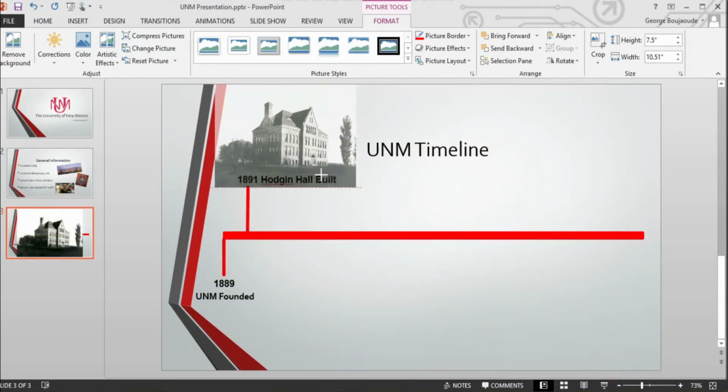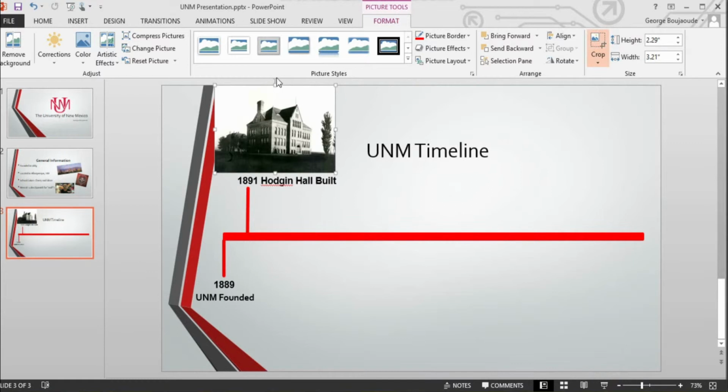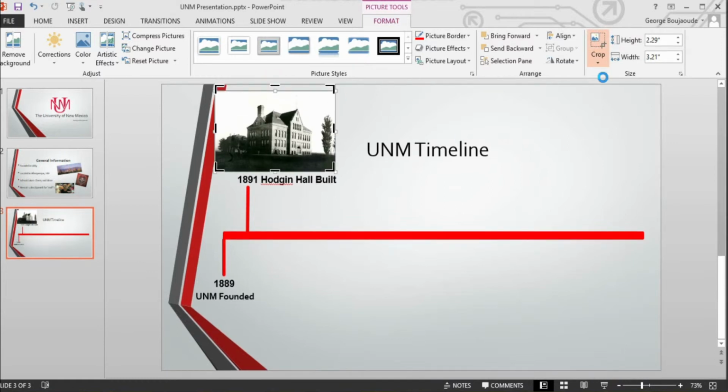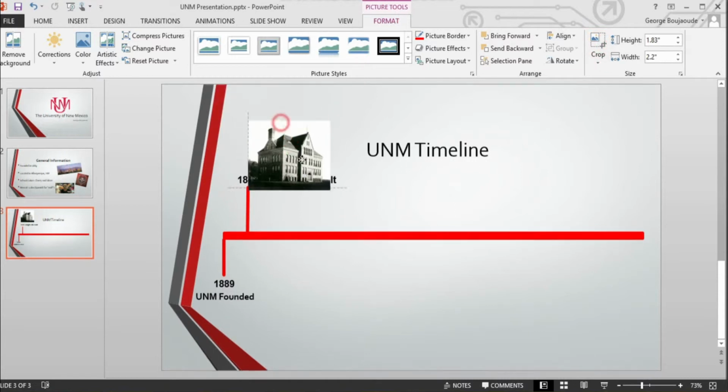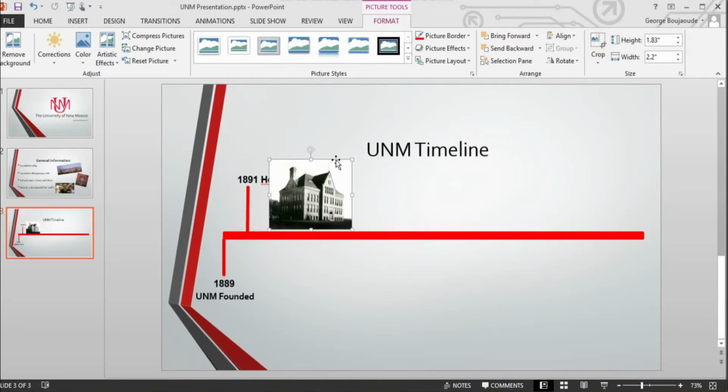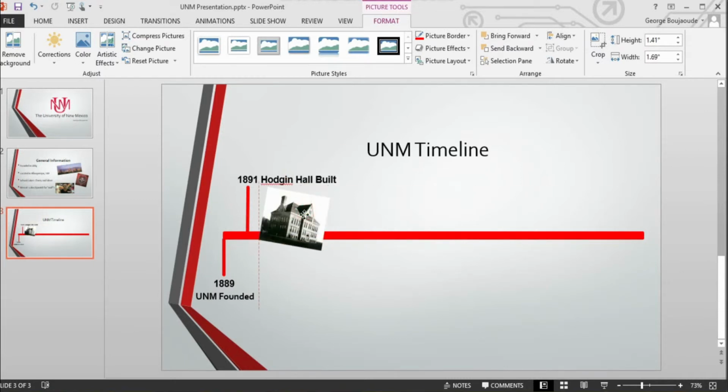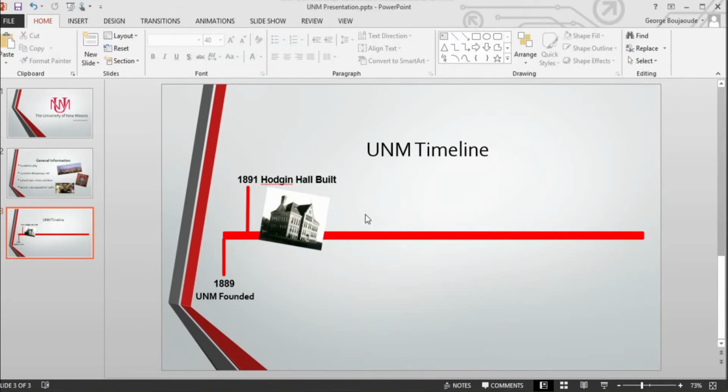Just going to scale it down, crop it. Let's Control C. I'm going to make it smaller. Here we go. There we go, just to make it look a little cooler.